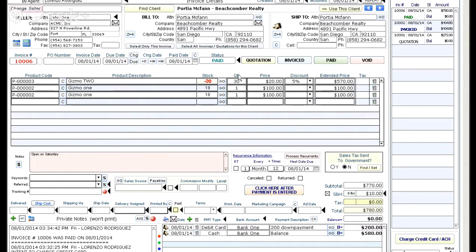And if you don't have the rights you need to, for example, to put it back as a quotation, you need to be an administrator to do that. So once it's paid, it is done, and even an invoice, in order to put it back as a quotation, you need to be an administrator to do that. So now we have it paid, and then the next step, well, probably is that we want to send it to the client. So how do we send it? Well, we send it by mail, by doing a print email.